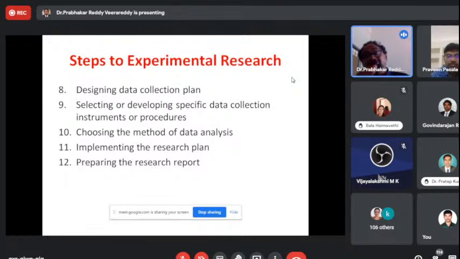And try to remember, your literature review should continue from starting to ending, till your thesis is submitted. Because if you submit old literature, in the end the examiner will ask about the latest results. So try to update till the end of the day. You should update your research, your literature.